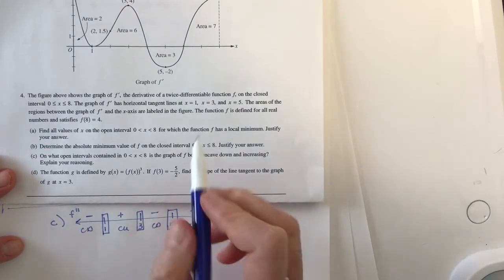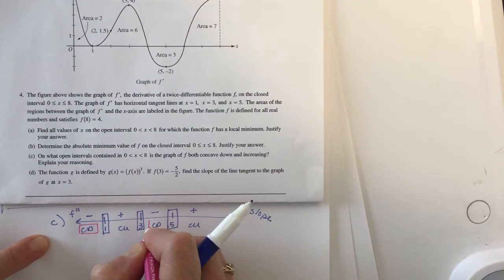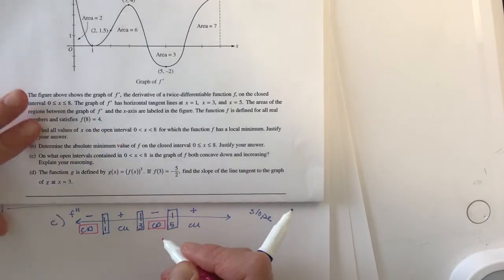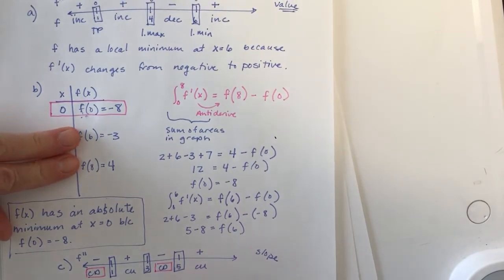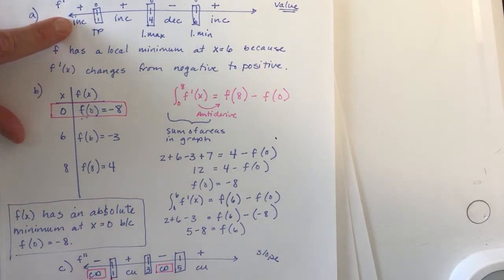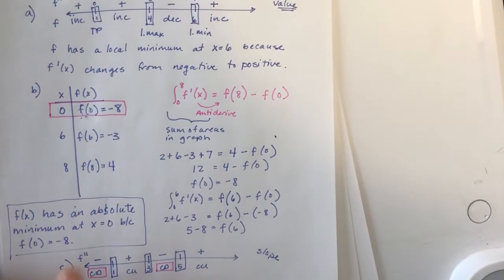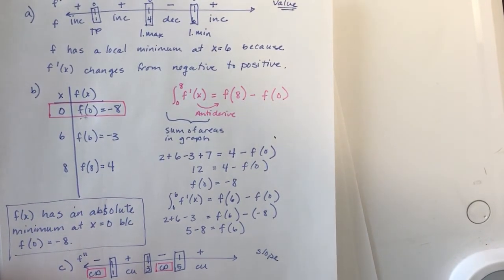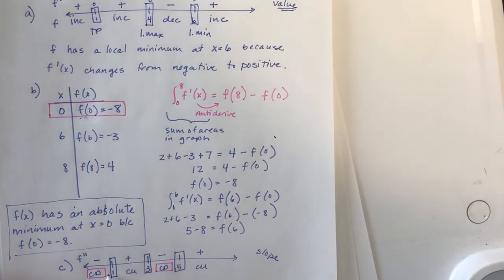Okay, and what are we looking for? We're looking for concave down and increasing. So let's look back at our other sign chart here. I can barely get them both on here. So concave down and increasing looks like from 0 to 1. Oh, open interval, so I should use the open parenthesis. Open interval 0 to 1. So it's increasing and concave down here.